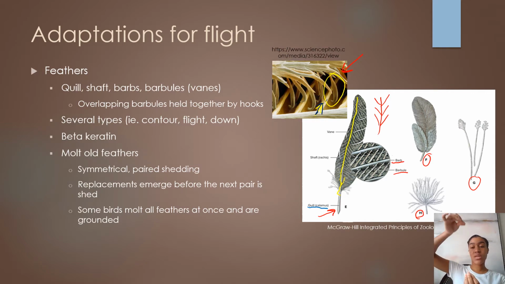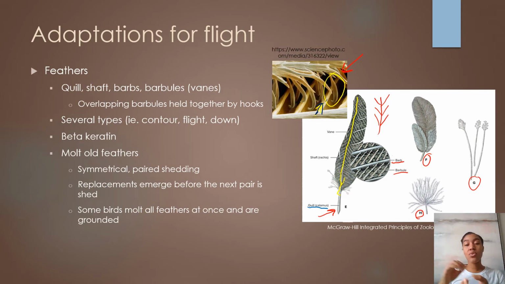And so these hooks and kind of interconnectedness is why when you take a feather and you run your fingers up the length, so from the quill up to the top of the shaft, you will find it's really soft. But if you ran your fingers in the opposite direction, it's a lot more coarse, and you'll find that it's not really easy to separate the different barbs of the feather. And this is because they're almost like zippered together to make the structure called the vane.